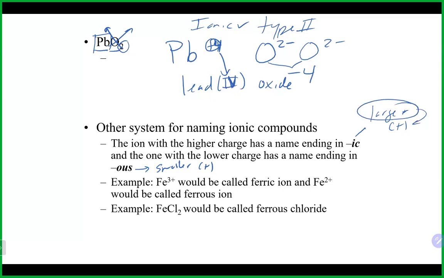The good news is we really will not use this older way of naming for the most part. I mention it because still today, people do use this older way of naming, and it does pop up, especially for things like iron and copper. It's very common. You might hear cupric or cuprous for copper, or ferric or ferrous for iron, and they still are used a lot today. But for us, strictly here, we will roll with the Roman numerals. We will not use that older way of naming.